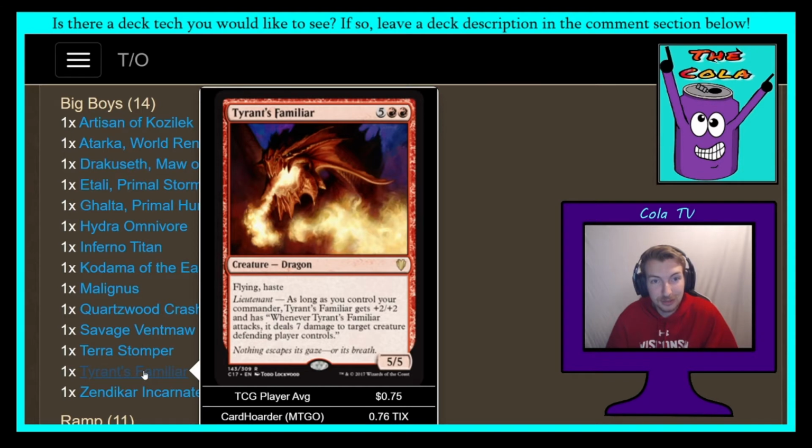Tyrant's Familiar, 7 mana, flying dragon with haste. As long as you control your commander, it gets +2/+2 and has whenever this attacks, deals 7 damage to target creature defending player controls. So you can destroy a big creature with this, and then also because it gets +2/+2, that means it's a 7/7 before the Xenagos trigger happens, so it becomes a 14/14 flyer.